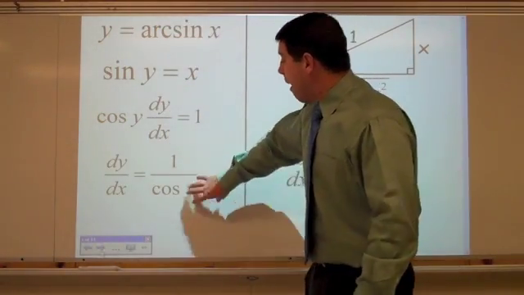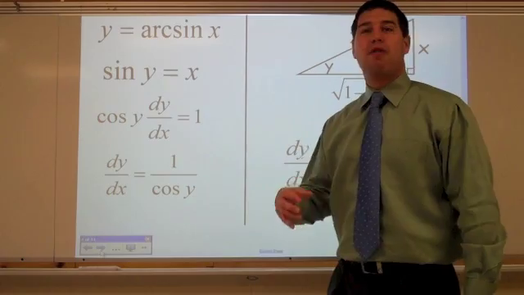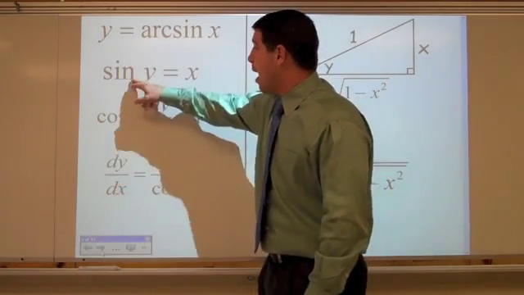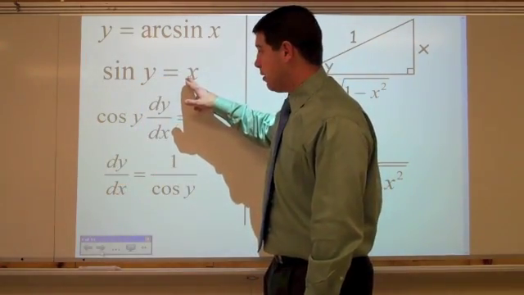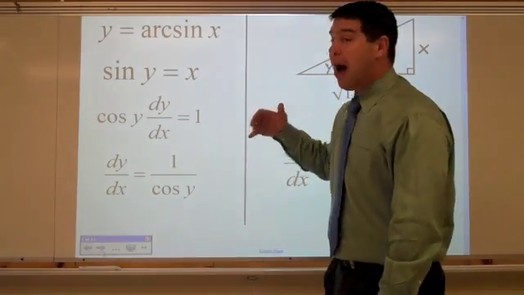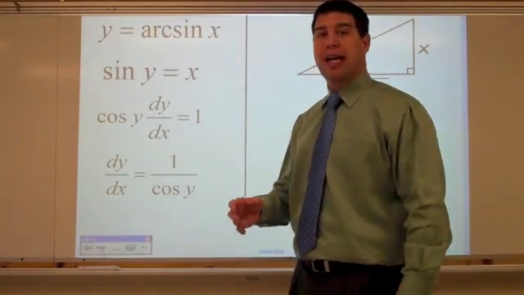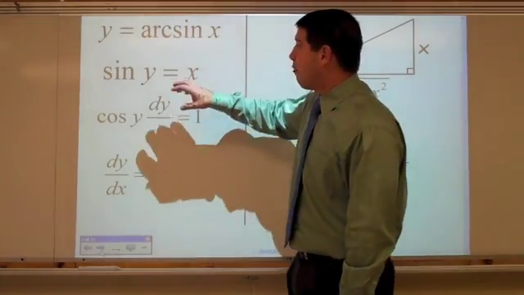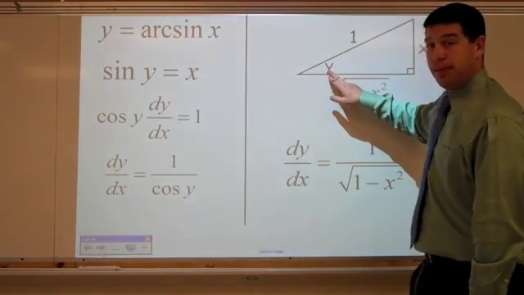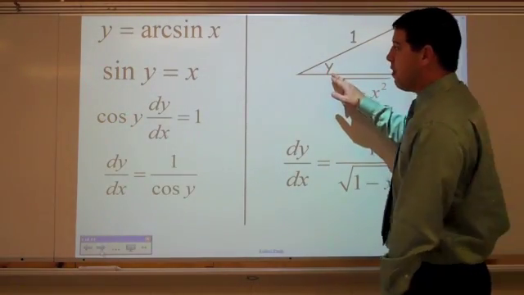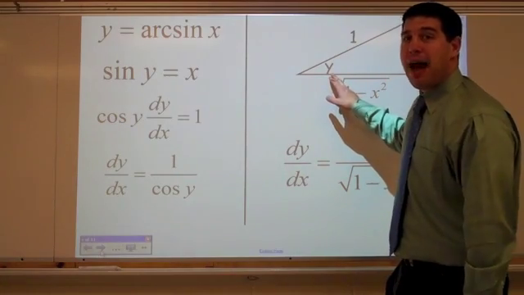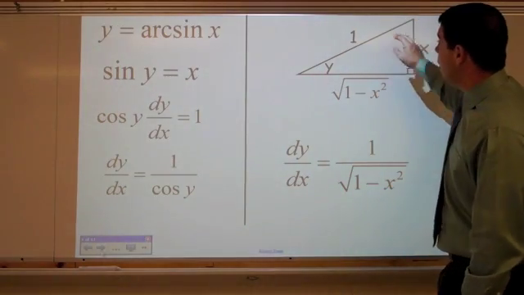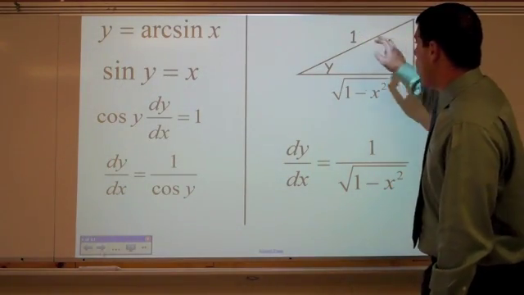Now, in order to find the cosine of y, we need to make a right triangle that fits this description. So that the ratio, the sine of y, is equal to x. Remember your trig functions, sine of an angle, if you're talking about right triangle trig, is written as the length of the opposite side divided by the length of the hypotenuse. So that ratio, if y is your angle, this angle in here is y. The length of the opposite side, divided by the length of the hypotenuse, is going to be x. So the opposite side over here, hypotenuse here, so it's going to be x over 1.